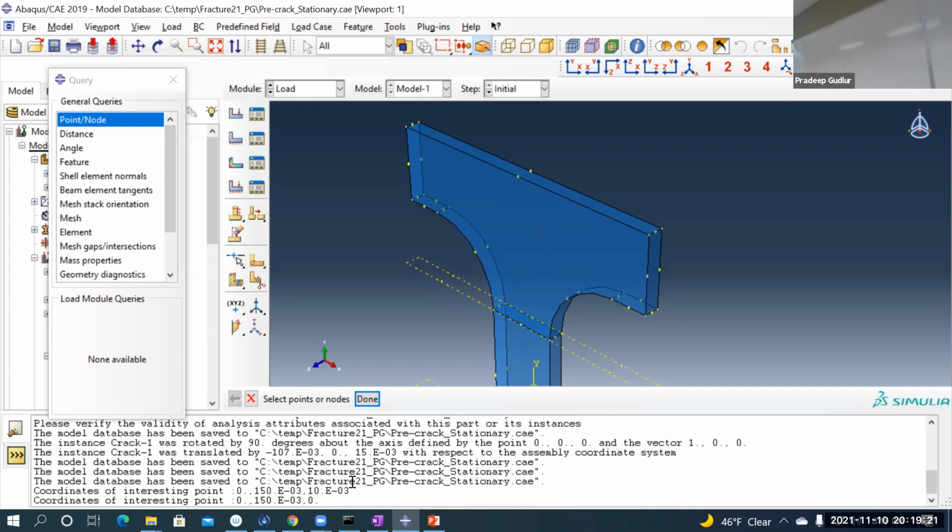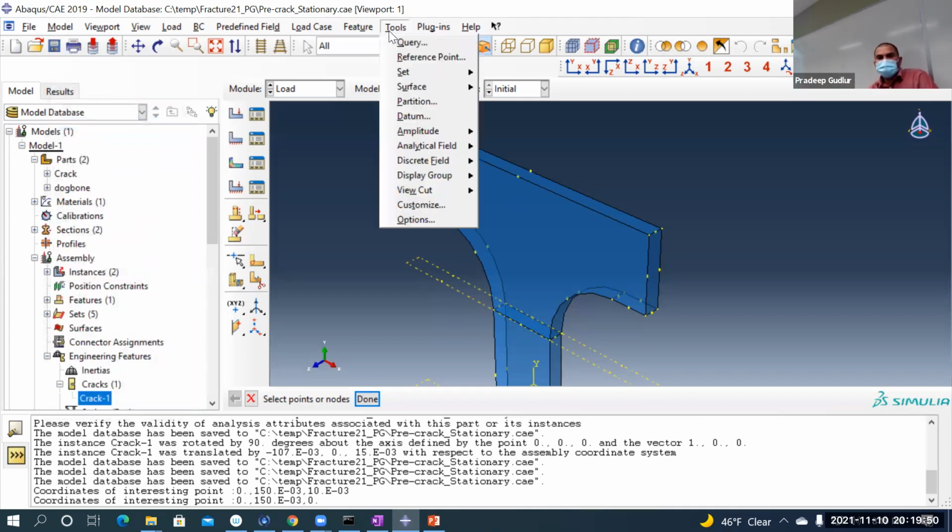So if I want exactly the middle of these two nodes, what should be my coordinates? Right? What is the direction that it's changing there? Z, right? That's the Z direction. I want to place my reference point exactly in the middle. So I'll leave the X and Y coordinates the same. The Z will be the average of these two coordinates, which is 0 and 10 average, which is 5e-3.